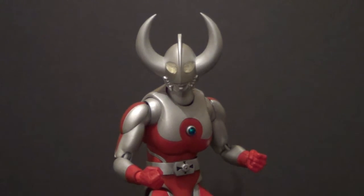But he actually came with more than I expected. I didn't expect the head with the dead eyes. No, I did not expect that. That's nice. And I didn't expect the piece for the stand. I don't know why, but I didn't. So yeah, those are some happy surprises. Just a very lovely figure. I do recommend if you're a fan of Ultra Father, just Ultraman in general, or a fan of sideburns.